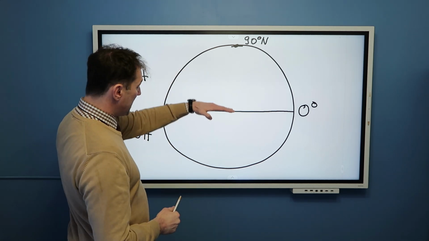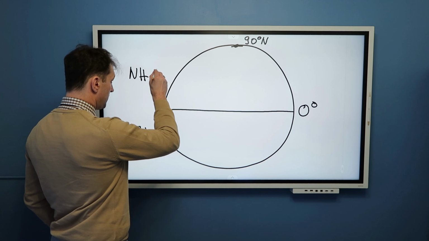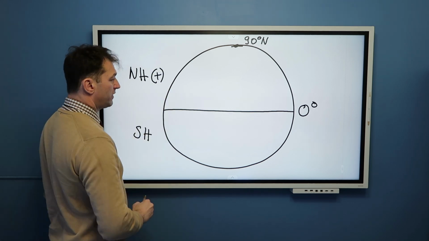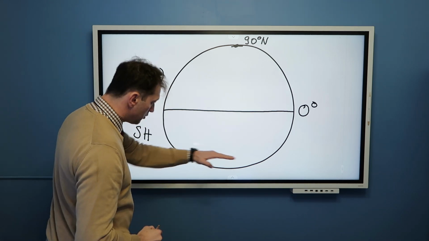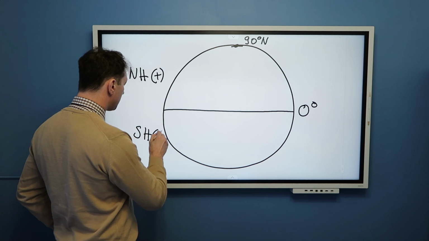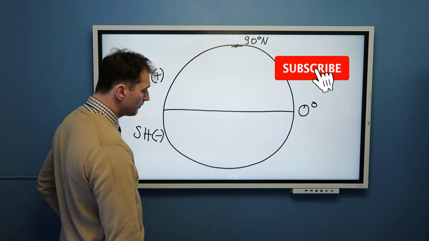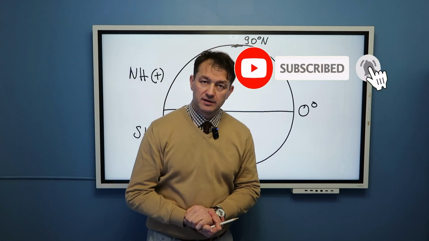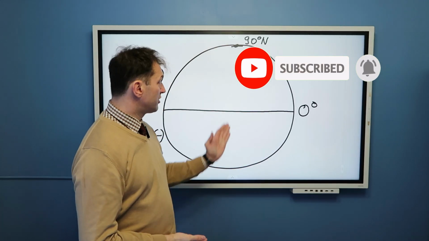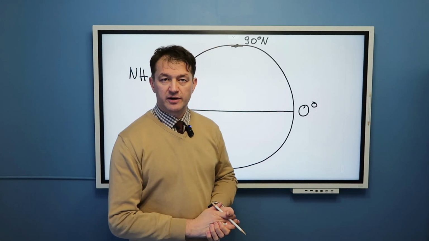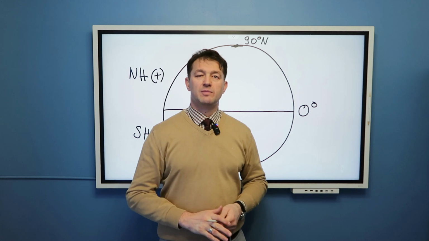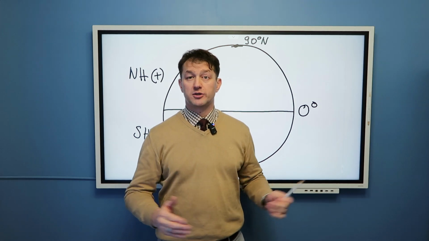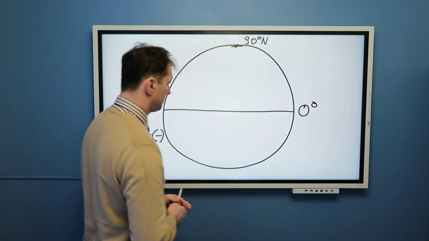Also, all latitudes in the northern hemisphere are positive by convention, and all latitudes in the southern hemisphere are negative by convention. And this becomes important if you want to use trigonometric functions to carry out different calculations, as I did in my playlist on the Coriolis force, for example, so you can check that out.